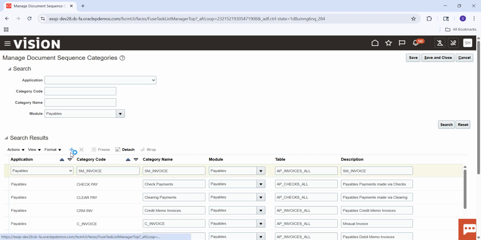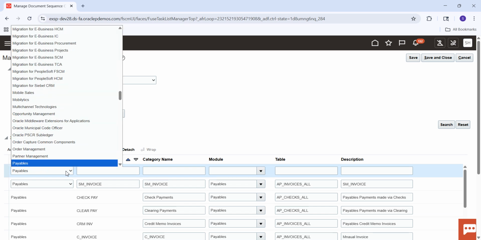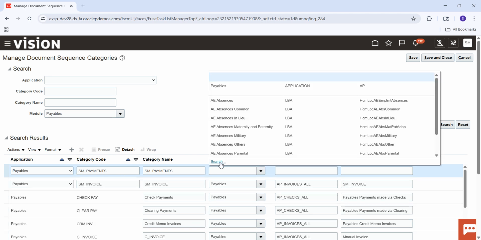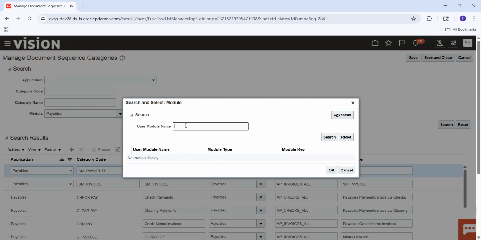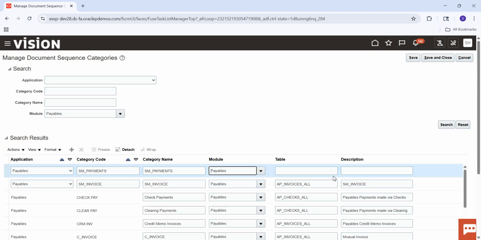Similarly, I'm going to create one more document category for invoice payments. The table is AP checks all for payments.